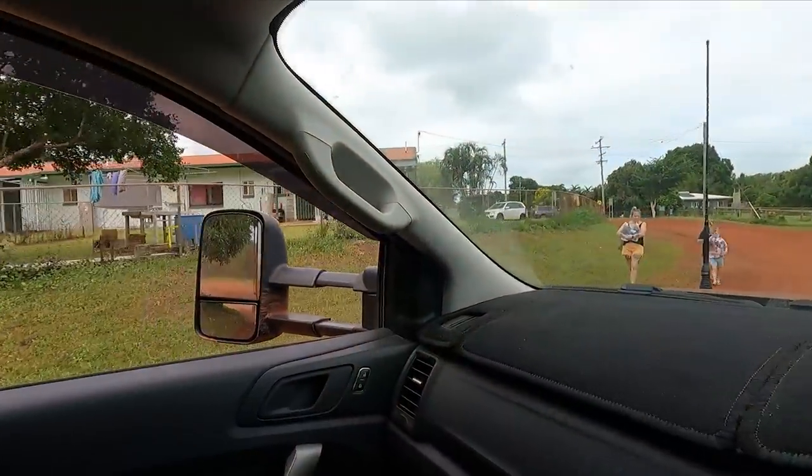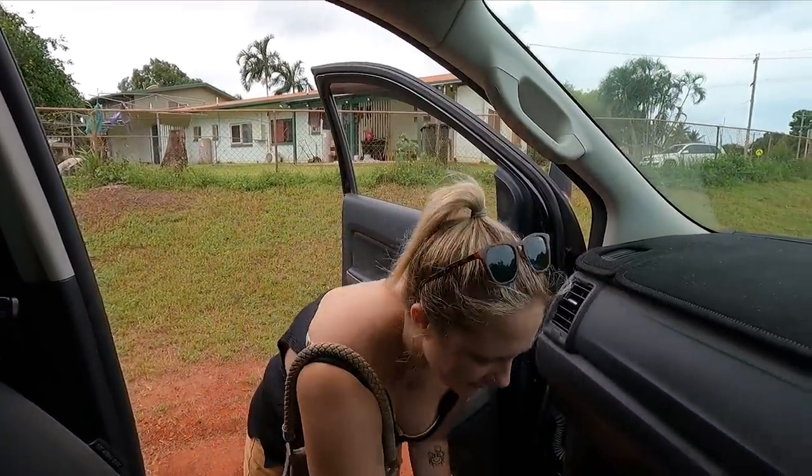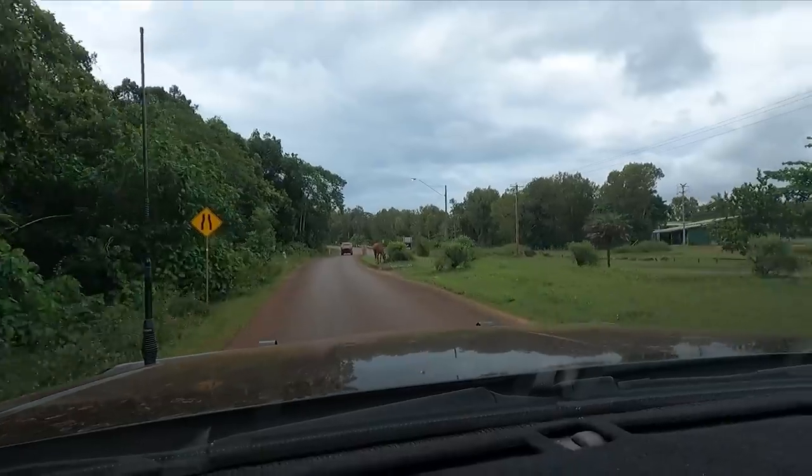We obviously filled up fuel and water, and we'll go get some drinking water because a lot of the water up here is non-potable, so we will not drink from our tanks for a little bit. You look like you need a ride! — I do, please. The parking in Bamaga — there's no main street parking for caravans. There's a sign that says park around the back of this dirt road. I ended up carrying 10 kilos of water — should have called me earlier! I didn't think about it. Alright, it's my workout for today. On to Seisha.